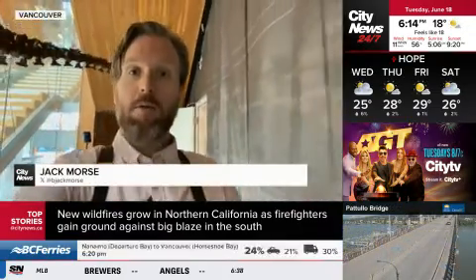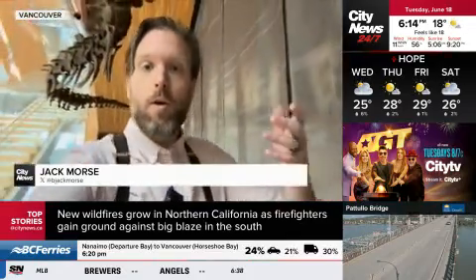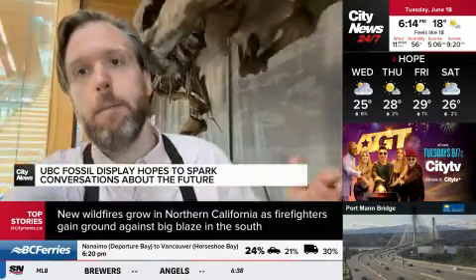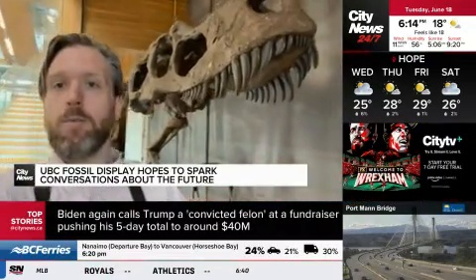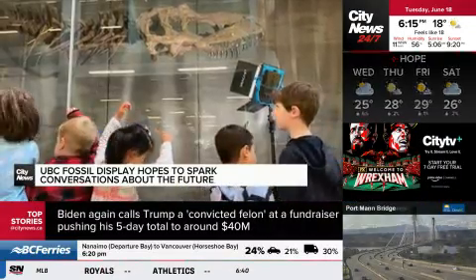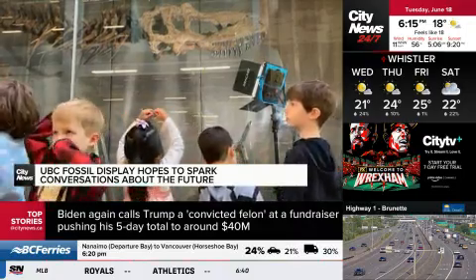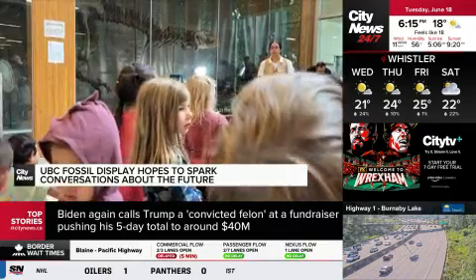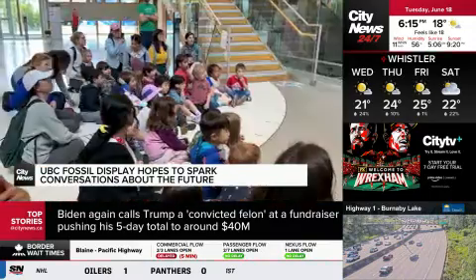When you think big animals, you might think a moose, or a buffalo, or a grizzly bear, or a polar bear, but none of them have anything on this prehistoric monster. The scene is set 76 million years ago on the edge of the Cretaceous-Paleogene mass extinction, when a devastating meteor wiped out three-quarters of the species on Earth.